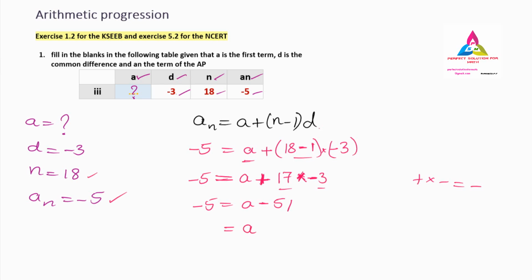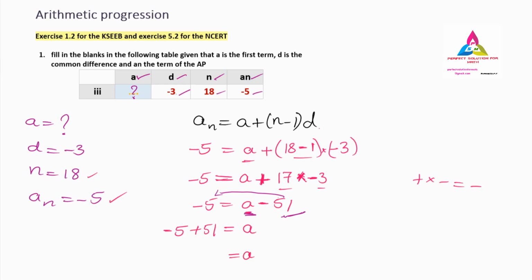So now the a value we have to keep here only. I have already told you, the unknown thing we have, we have to keep on one side, and the known thing we have, we have to shift to the other side. So here a is the unknown because it is a letter, and here we have minus 51, which is a number, so we have to shift this 51 to the other side. So minus 5, write down as it is, no need to change its position. Minus 5 we have to write down first. Then the minus 51 we have, when you shift that to the other side it is negative, so it will become positive.